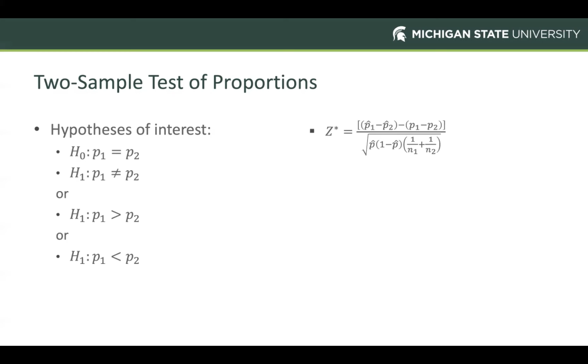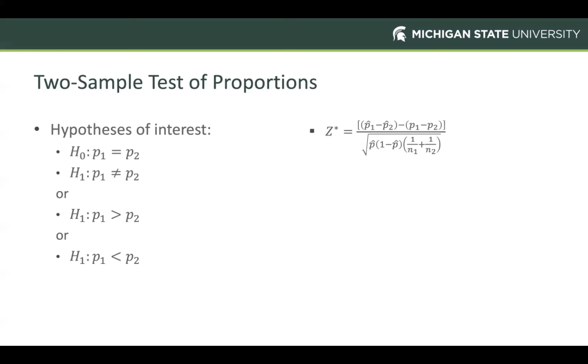The test statistic, you'll notice here, looks quite similar to what we had seen in the one sample case. So we'll compare the difference between those two sample proportions, which are denoted as p1 hat and p2 hat. We'll compare that difference to some presumed difference of interest in those population parameters. And as a reminder, we're typically just concerned with whether or not there's any difference whatsoever. So we'd set that quantity to 0 and it would basically drop out of the equation. And then down in the denominator, our standard error is going to be the square root of p hat times 1 minus p hat times the quantity 1 over n1 plus 1 over n2.